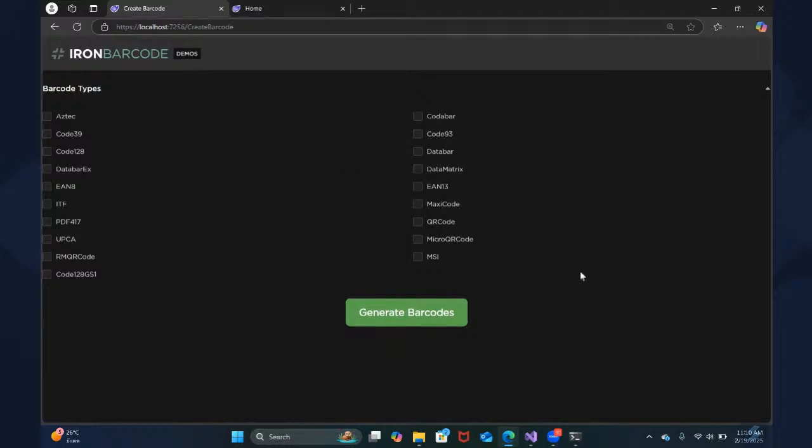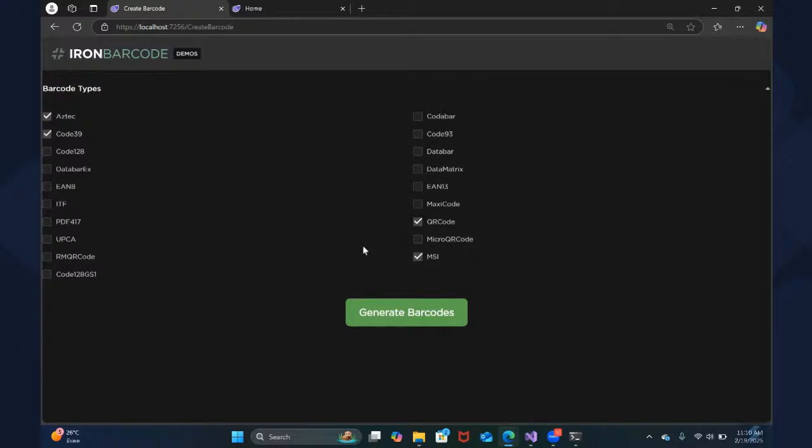As you can see, these are some of the barcode formats that we support. I'm reiterating again that we support almost over 50 different types of barcodes, but these are some of the most popular ones. So what I'll be doing is selecting some of the barcode formats, and then when I click on generate barcodes, those specific barcodes will be created with some random value data. For simplicity, I'll be choosing just 4 separate barcode types: Aztec, Code 39, QR code, and MSI. So let's do it. When I click on generate barcode, it will generate the barcode.